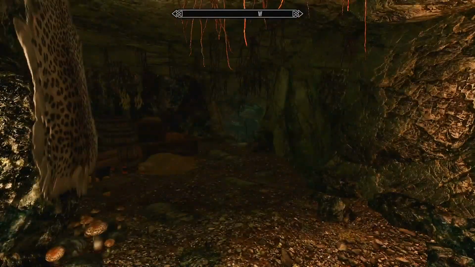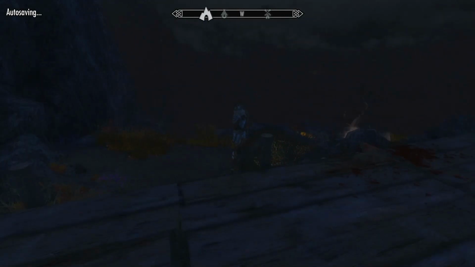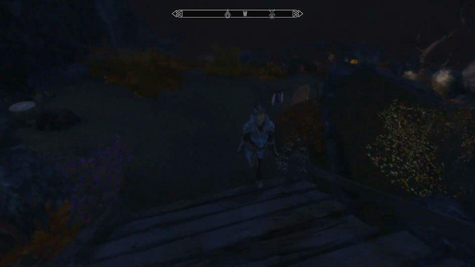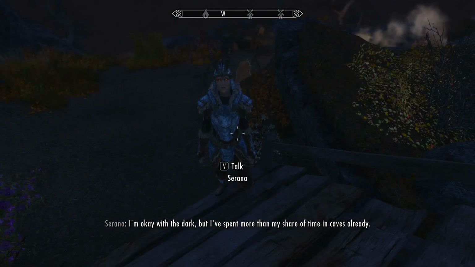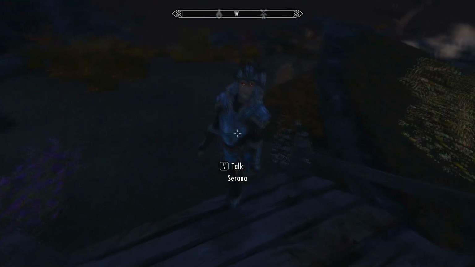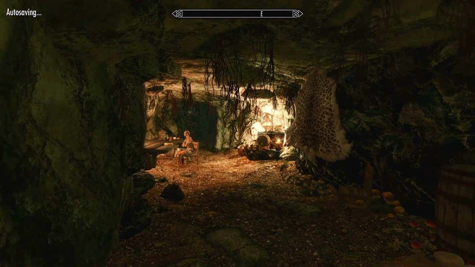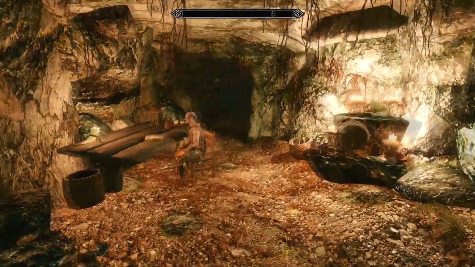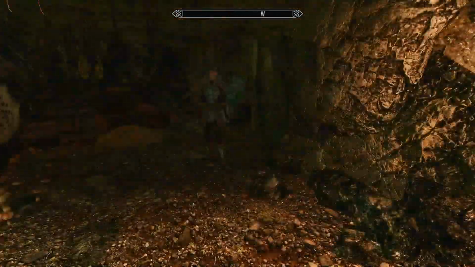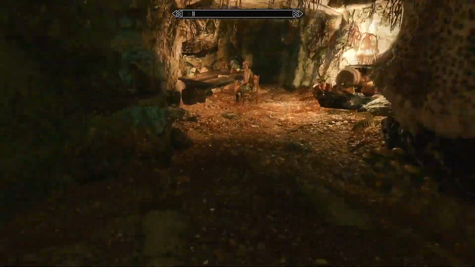Alright. What? Am I in here by myself? Hey. Serana, what are you doing? I thought we were a team. Come on. What are you doing? Let's go. I'm okay with the dark, but I've spent more than my share of time in caves already. Excuse what? Are you telling me you're not coming with me? She's like, you know what? Screw you. I'm not going in that cave. You don't pay me enough. Is that really what's happening? There she is. Now, Ulfer here should be like, hey, wait a minute. There's two sets of footsteps. Be like, yeah, it's me and Blitzen.